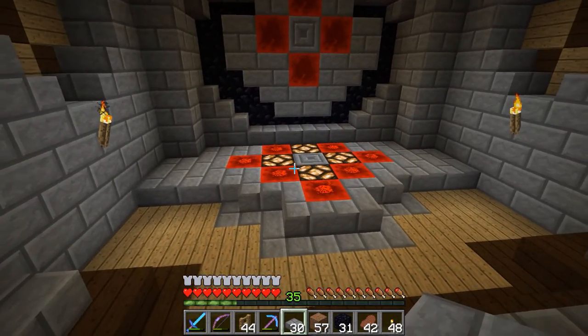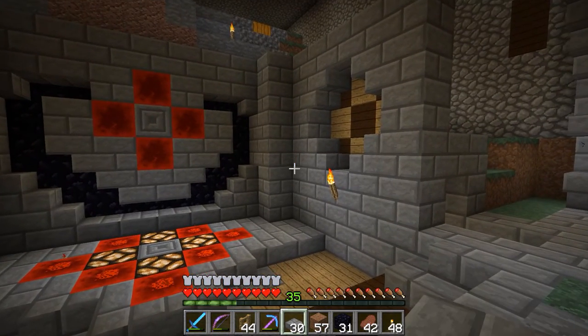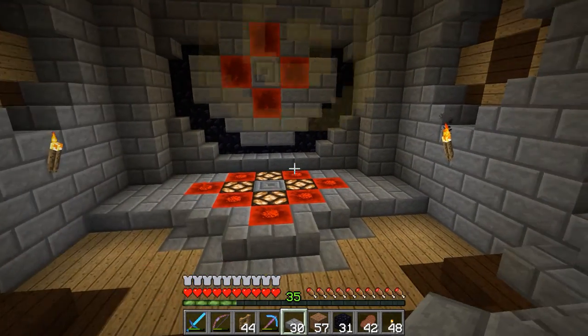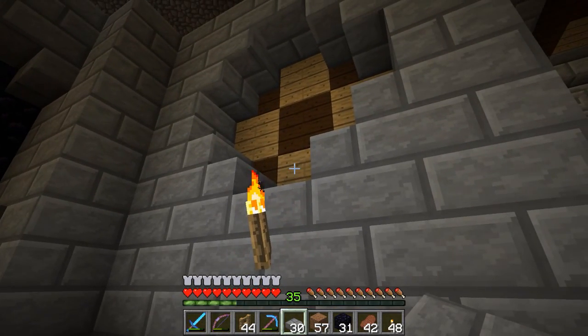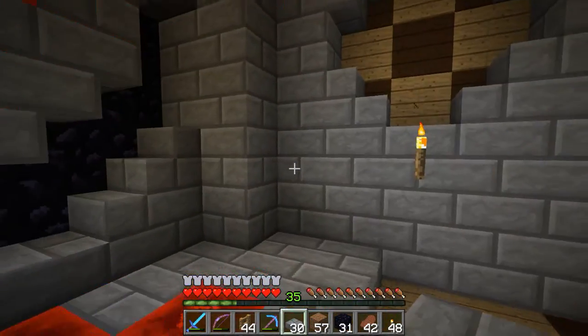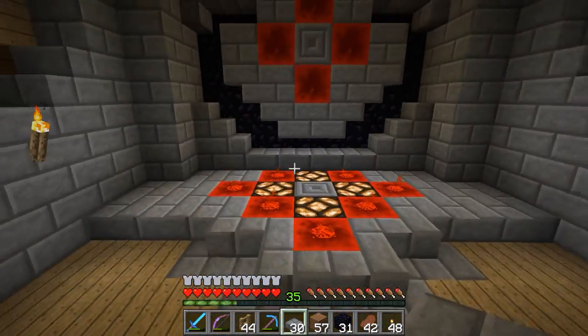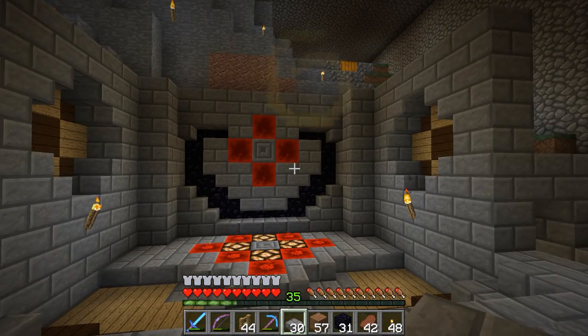So yeah, let's see. What else do I need to do? I need to get my enchanting table in, and there's one other thing I want to do. I want to get rid of these torches, but this will be an eligible space for a monster to spawn, so I need a light source. So I'm going to install something and get that enchantment table in, and then I'll show you guys the finished product.